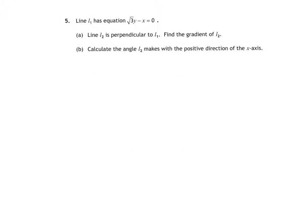Right, so looking at question 5, we've got line L1 has the equation given. We know that the second line is perpendicular, so we need to find the gradient. So looking at part a. So the first thing is, what do we know about lines that are perpendicular? So if we've got two lines that are perpendicular, so that means at right angles, we know that the gradients of the first line times the gradient of the second line give us minus 1. So the two perpendicular lines, if we multiply the gradients together, we get minus 1.